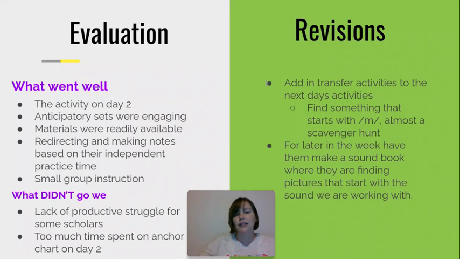The revisions I would make, like I said, if I'm going to make this for a whole week, I would definitely be adding in those transfer activities. I was trying to think of something fun that would hit that. I was thinking scavenger hunts, or even a sound book where they are looking for pictures in a magazine and gluing them into a book. That's also where I can start adding that transfer to the letter, the physical graphing of the letter. So they can see that bat, ball, and blanket all go with the letter B. Hopefully we can start making those connections there.